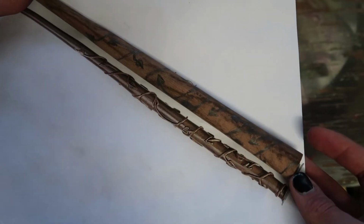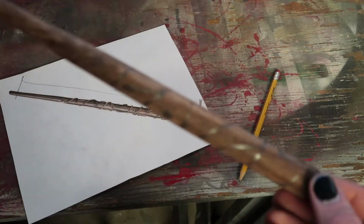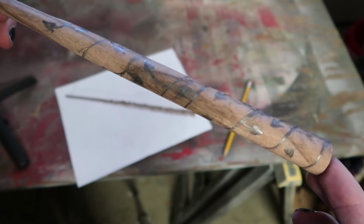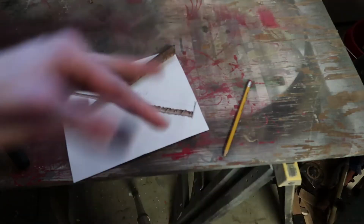I got the eight vines going up, and I got most of the little leaves coming off the vines in the right places. Here is the rough sketch for the outline of the vines. Now this part's gonna take a million years, so I'm just gonna speed through that real quick.